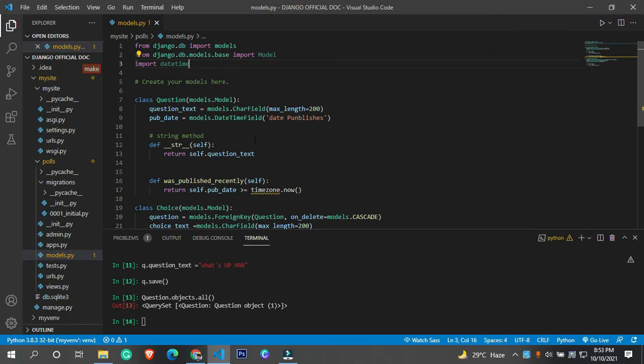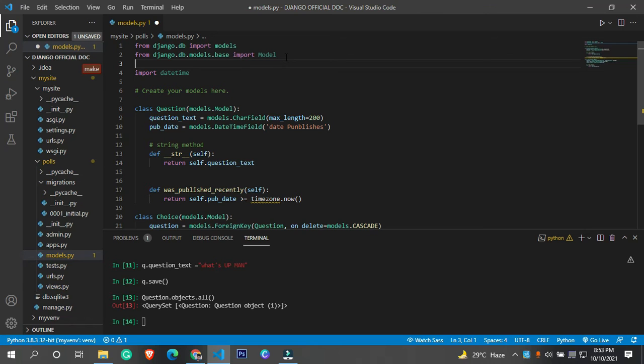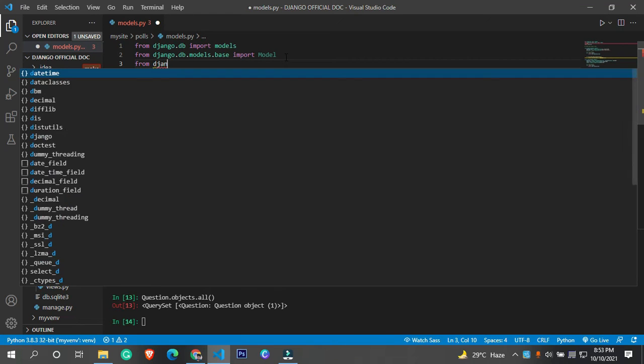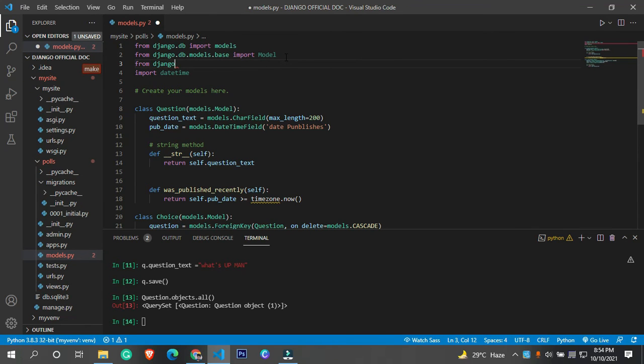Okay, and after importing it, let's say if you are importing datetime, here you can see that in order to use your datetime function, you have to import it first. So I'm going to say import datetime, because we wanted to use our datetime.